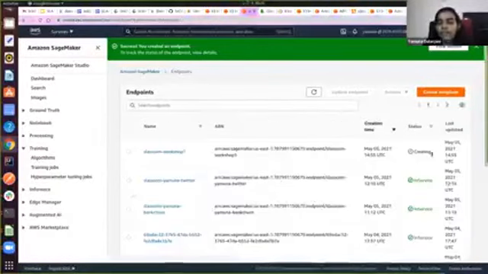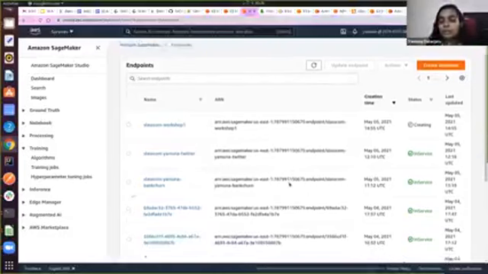After clicking on create endpoint, like the training job, this also will take some time to spin up your instance. Until the status comes to in service, your SageMaker will not accept any request. It should come to in service to accept requests, so it will take some time.